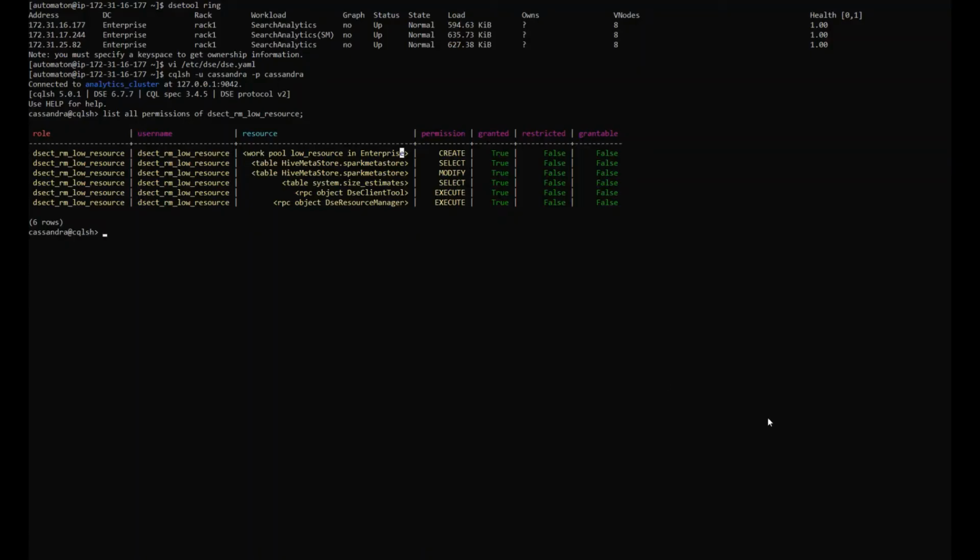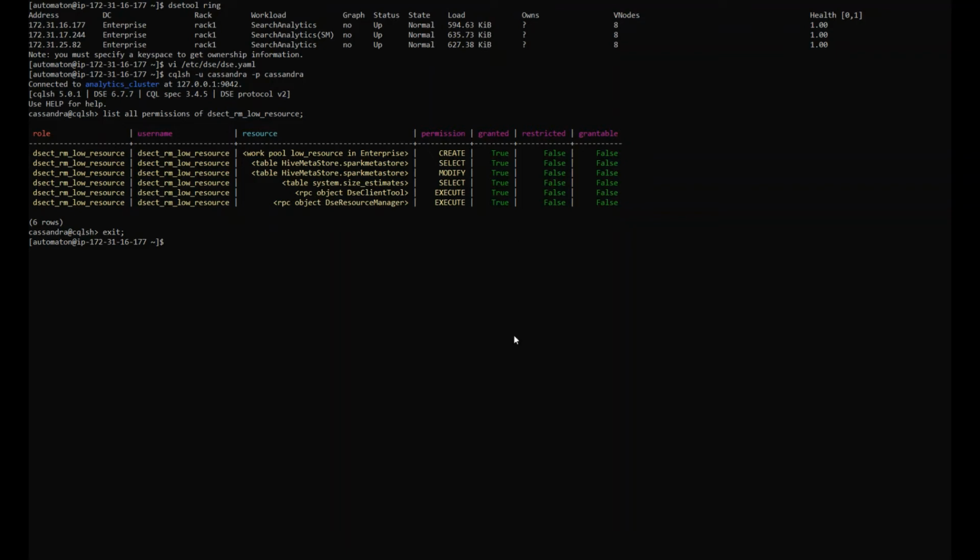All right, now I'm back to the node and I'm going to try to do a Spark submit and see what happens. Before I start, let's do one more task.